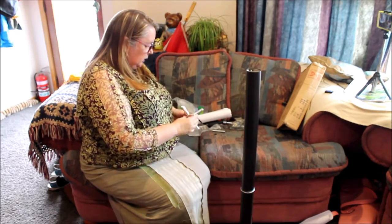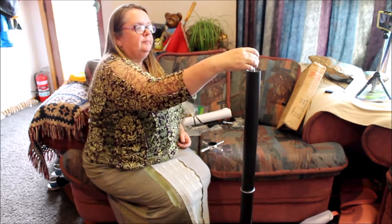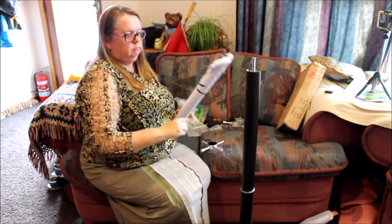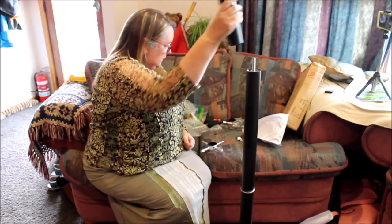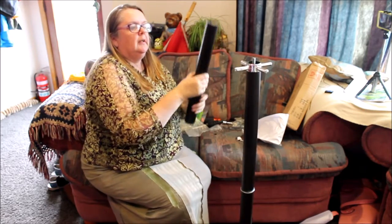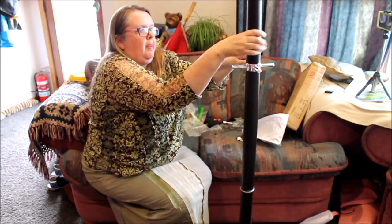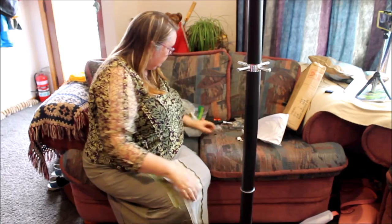That looks good. Right, then I presume we have another one of these, a longer one. Don't ask me why it's a long one, it's a longer one. Not quite sure how far to put it in, but don't forget that. And that just fits in there like that. Another cheap bit of plastic, but wow, look at that. Almost done.